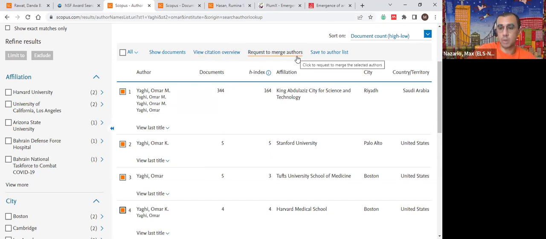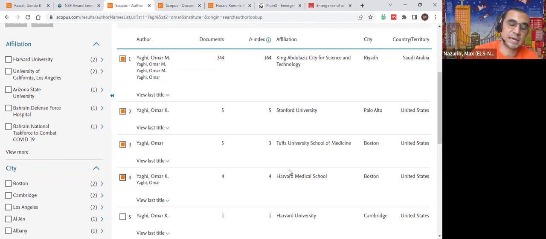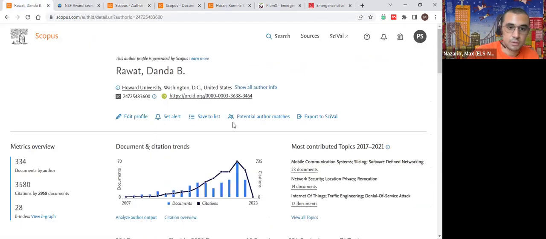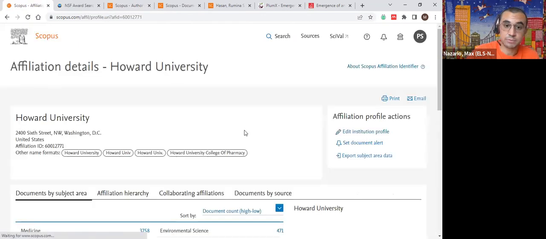That request will then go to our profile corrections team, who'll make sure that it is a real request, that it does make sense, that there are no red flags, that maybe the mistake wasn't made in error, and that will help with making sure that the information in Scopus is as accurate as possible. We also have the affiliation profiles.